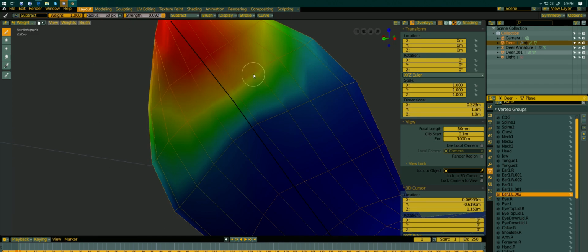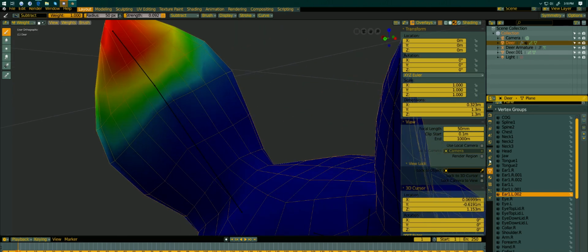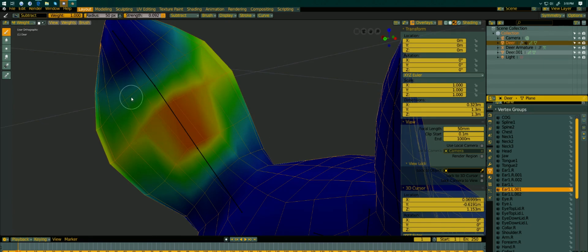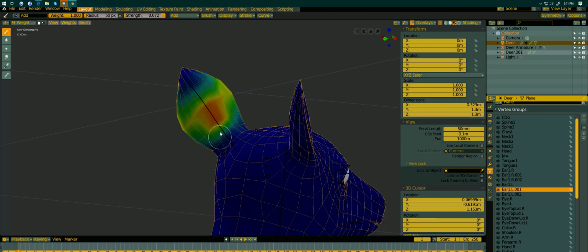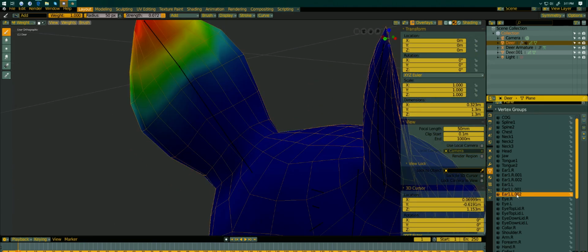There. Kind of even that out. And go to the bone. Okay. It's really just kind of looking at things with your eye and smoothing the transitions between each bone.